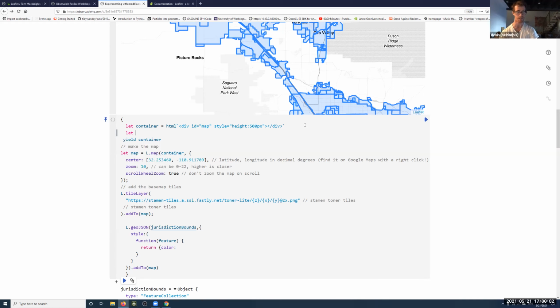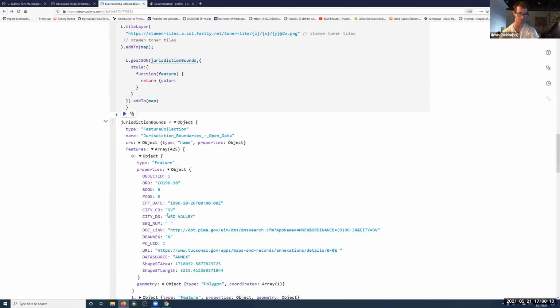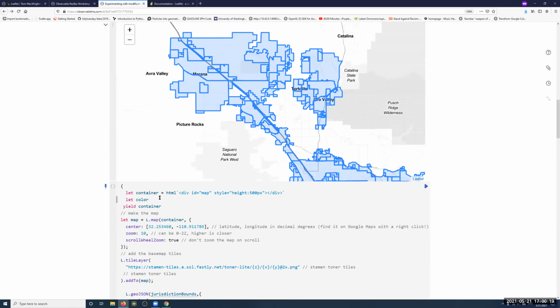Oh, I always forget this part. Alex, help. How do I make that? I saw the city names. Oh, yeah, we could. So city CD might be, or city DS. City CD is probably the shortened code for whatever the jurisdiction is.